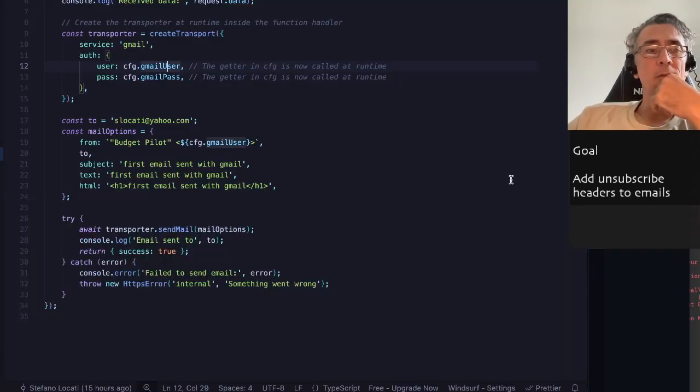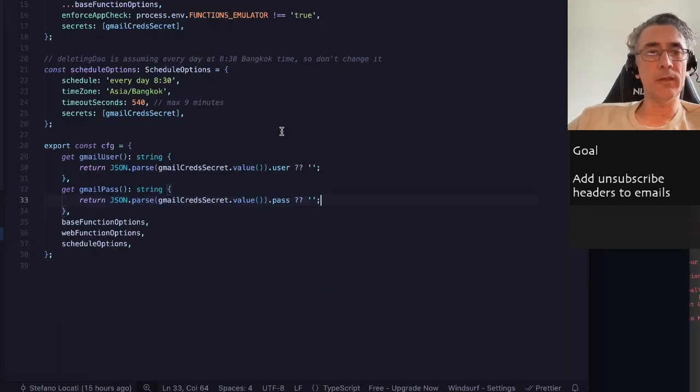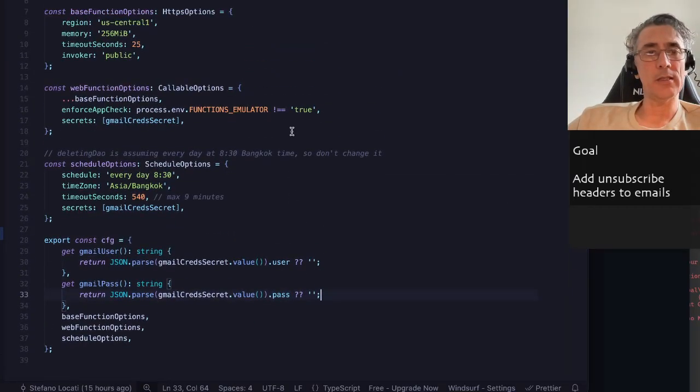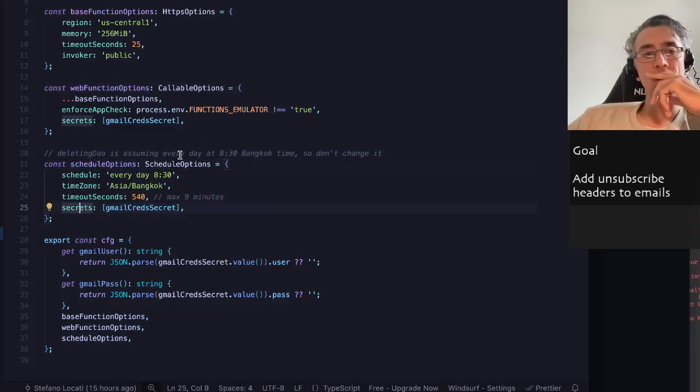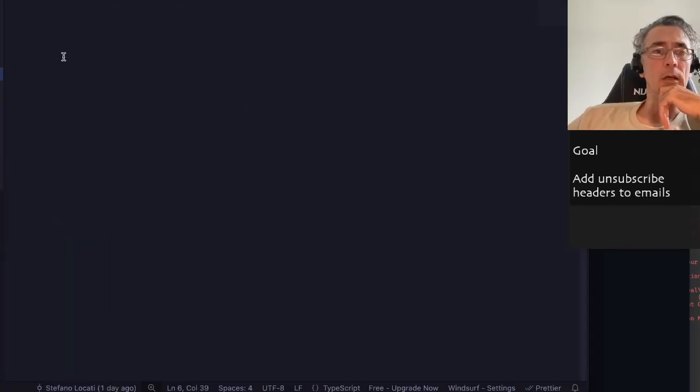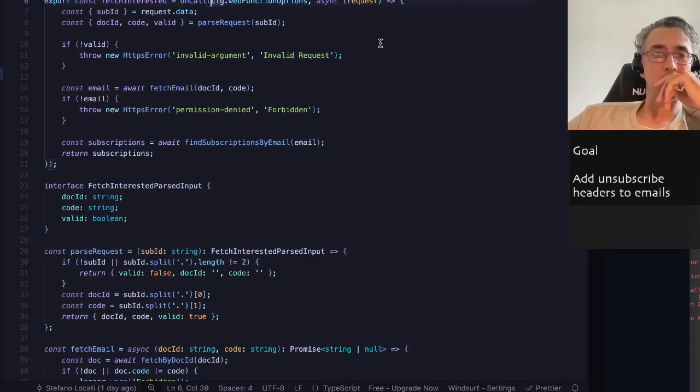So I have a file called config.ts where for these two functions there is this secrets thing, which is a feature of the onCall functions for Firebase Cloud Functions. Why is this not opening? Ah, because it's open, but it was on the last line.